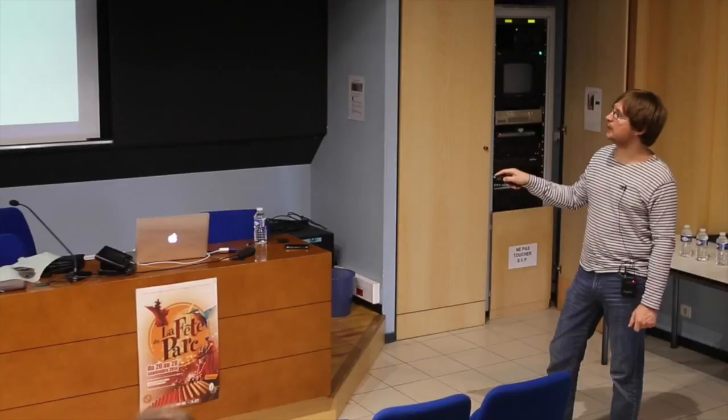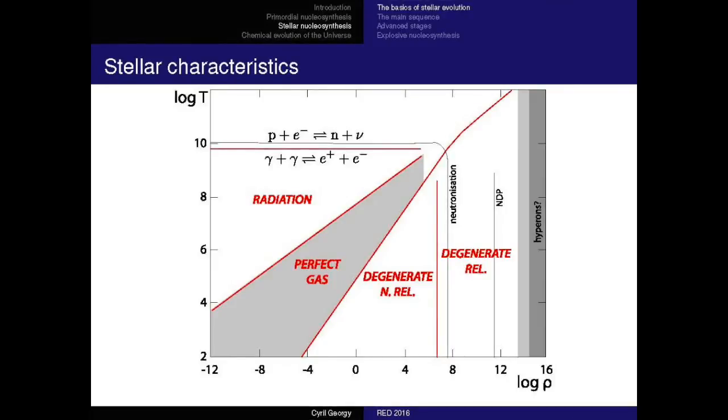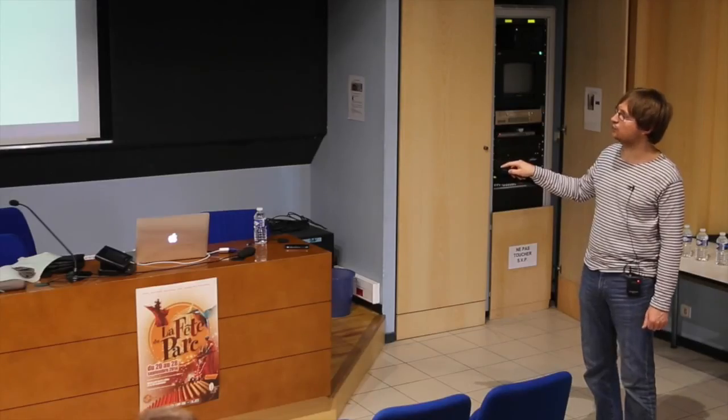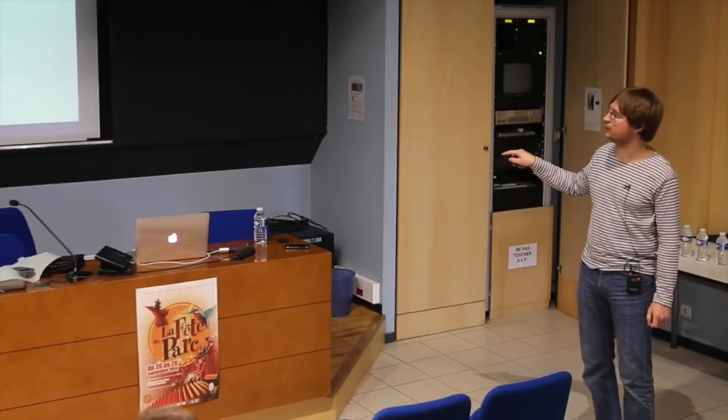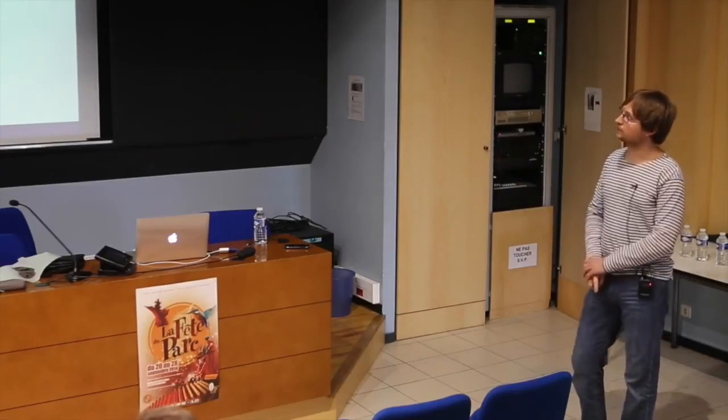Then you have here at low density but high temperature a region that is dominated by radiation. So if you go in this region here, your pressure will be mostly due to the photons and no more to the gas pressure. On the other hand, if you go here at high density but less high temperature, or to very high density, you have different kinds of degenerate gas. So you have here the gas that is non-relativistic but still degenerate. Then you have here a region where the gas is relativistic and degenerate, and so on.